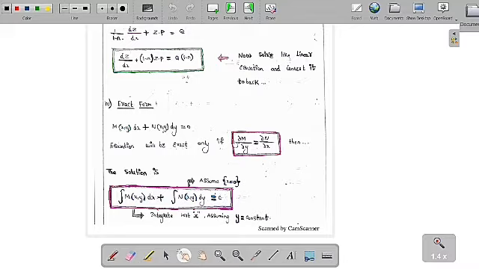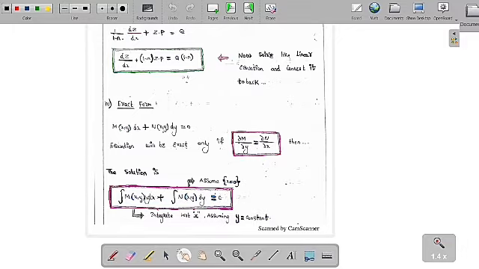Then suppose it satisfies, we are going to call it the exact equation, and the solution will become like this: you do the integration on both sides, equal to some constant value. So here integrate with respect to x, assuming y is a constant. For this term we have to do the integration with respect to x, treating y as a constant value. But for the other term, first thing is we have to assume x is equal to 0. After that you are going to get some equation, and for that equation we have to do the integration with respect to y only. So listen carefully.